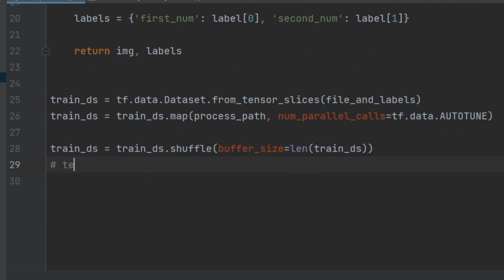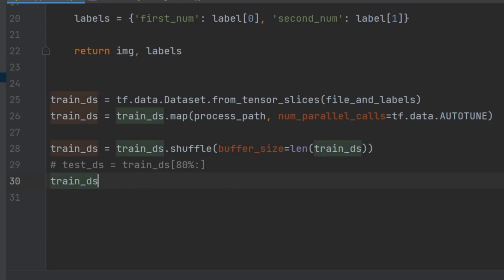just a note, by the way, if you have the entire dataset and not just the train set, you can make a test dataset by slicing the tensor after it's been shuffled. So you can just go test_ds, train_ds, and then take 80% of it. So yeah, that's off the shuffle and maybe the slicing. Then you can start batching the tensors.